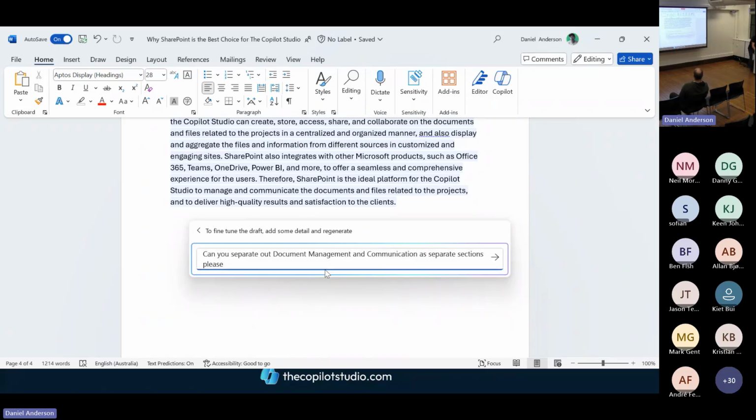All right. So here I want to clearly separate out document management versus communication as well, and then also highlight what a content type is and how we would use that.